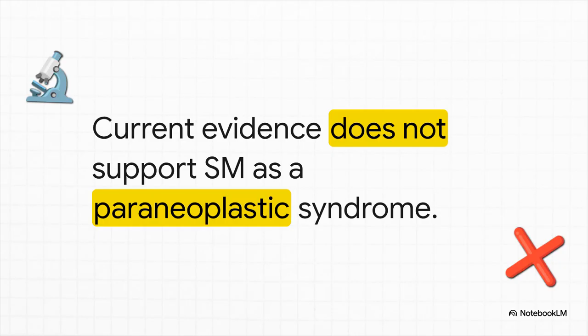So here's the bottom line, the crucial takeaway. Despite that small association, the current evidence does not support the old idea that SM is a paraneoplastic syndrome. In other words, it's not a sign that your body is reacting to some hidden cancer. It's its own separate inflammatory condition that very rarely can be seen alongside lymphoma.